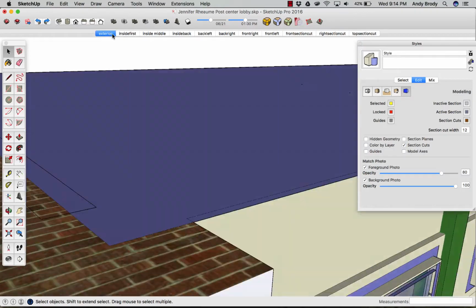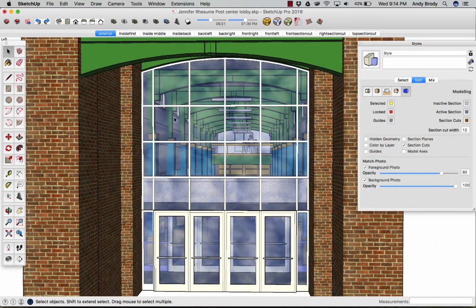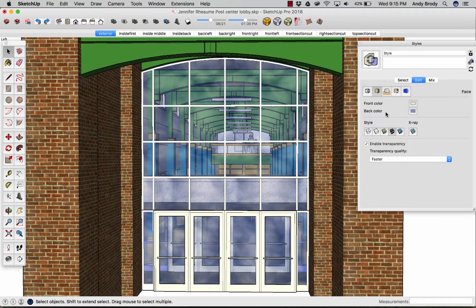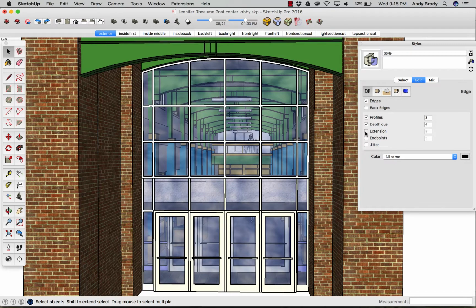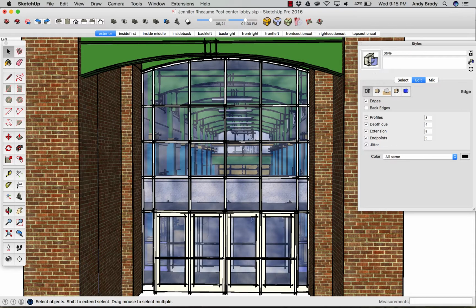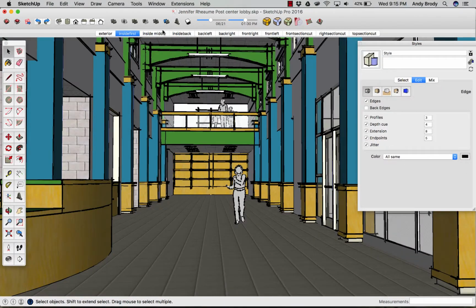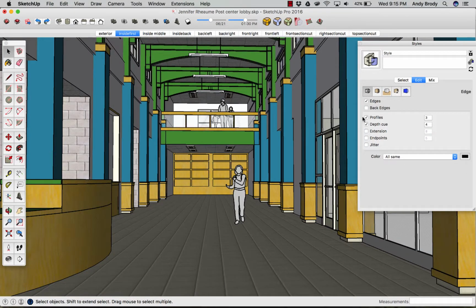Anyway, that particular feature only affects the scene at hand. And there's a number of other features that you can turn on and off. There are watermarks that you could have. You could change the style. You could turn on and off sky. Right now there is no sky or background color. Well, the background color is white. You can also add things like depth cues, extension lines and sketchy lines. When you do that, click the Update button. It will affect all scenes where that style is applied. Although in this case, I think I'll go with a cleaner look to my model.